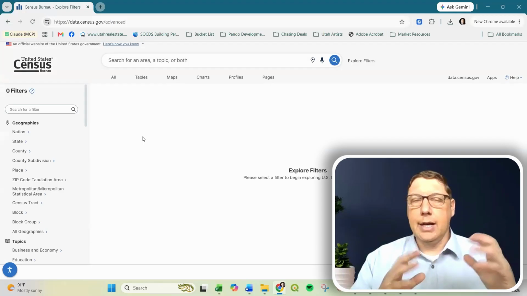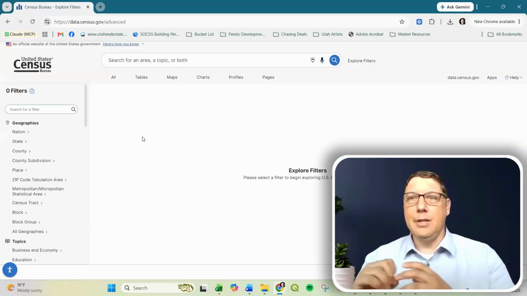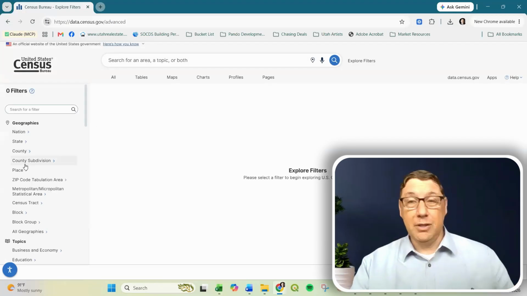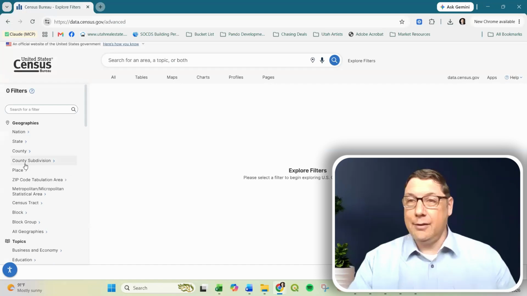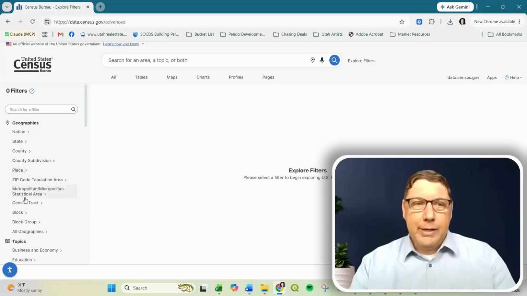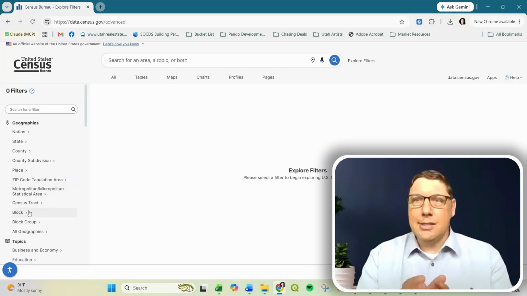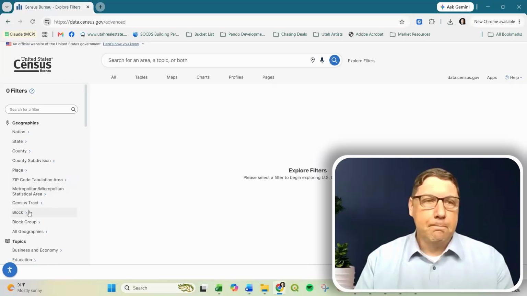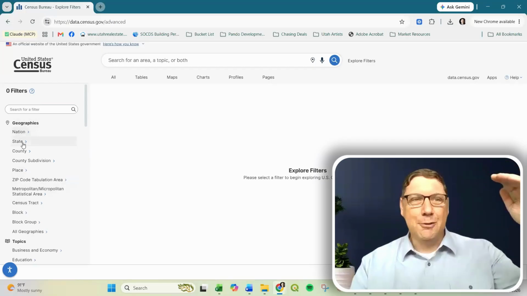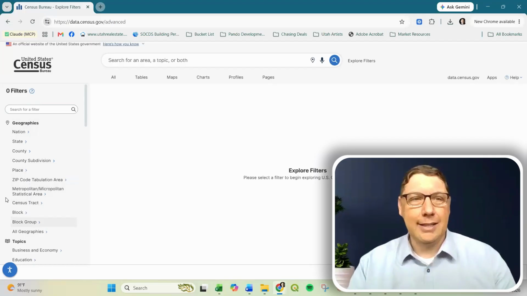So you can narrow it down. If you're looking for population, we can pull up the population data table, and then we can look at the United States. We can look at state level. We can look at county level. We can look at county subdivision. That's like a further breakdown of the county. A place, which is the name for a city, right? If we're looking for city data, that's a place. All the way down to zip code, census tract, even down to blocks and block groups. That's the most granular data that's available. And so you can see here on the side in the filters, we start at the top with the entire country, and it goes down more and more specific until you get to block group, which is the smallest geography you can look at in the Census Bureau.